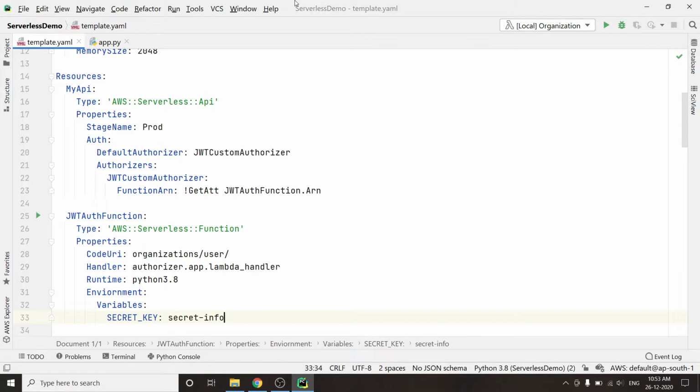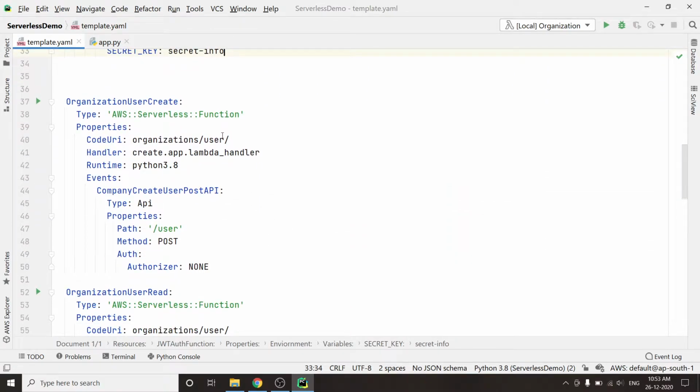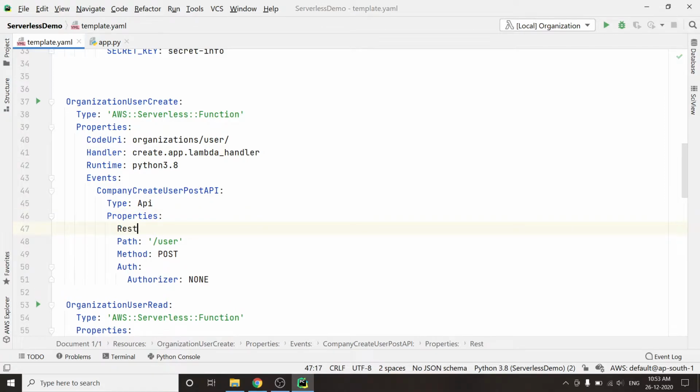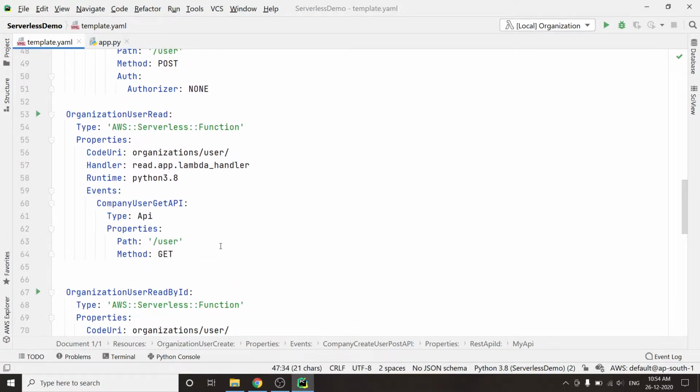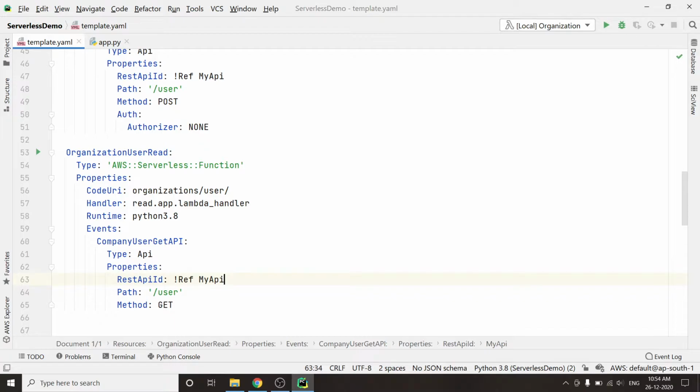Okay, we've defined the custom authorizer. Let us now make a reference to each function so each API will only work when a token is provided. As you can see on my screen, for the Create User API, I am referring to the custom authorizer through the REST API ID. Until then, I had set authorizer as none, which is completely valid. I can exclude APIs for which I don't want an authorizer, for example, the login API.